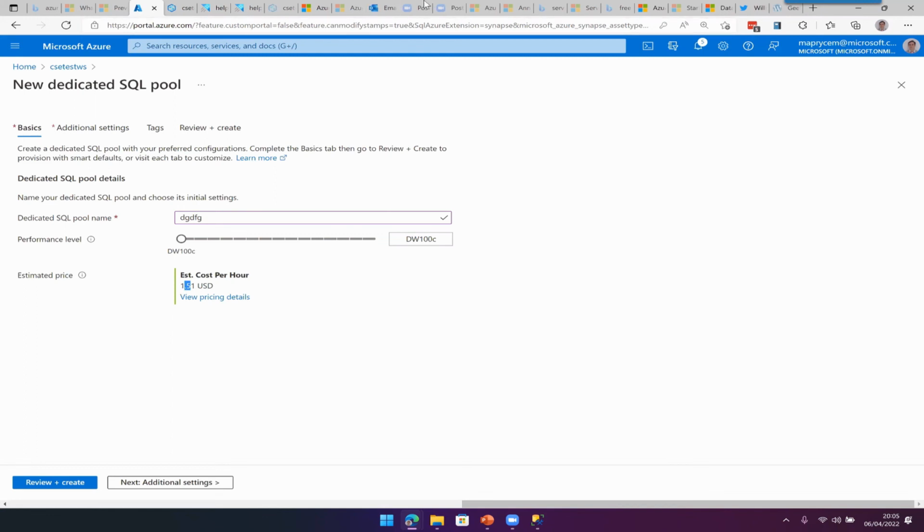Even when you go to the big sizes, when you compare us with the other big MPP systems, the Oracle Exadata, the Netezzas, the Teradatas, the Google BigQueries, then it's pretty cost effective. But if you're playing around with it, it's very hard because that does add up, especially if you're not pausing it.